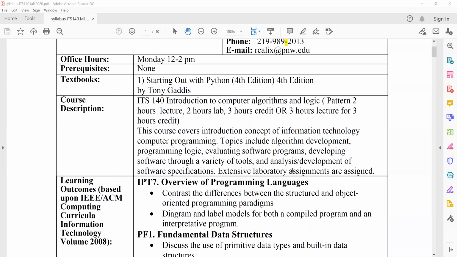Evaluating software programs, developing software through a variety of tools. As you will see, you can actually write a lot of things with a lot of tools. And analysis, development of software applications. So there will be a lot of laboratory assignments. Usually, once a week or once every 2 weeks, you will have a homework assignment.